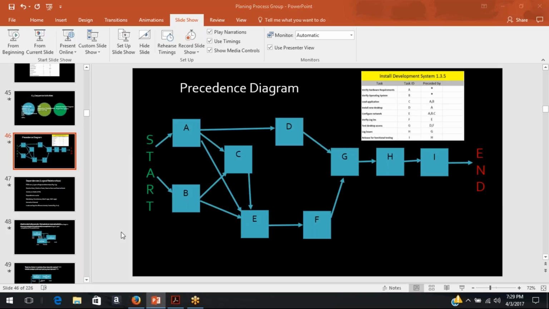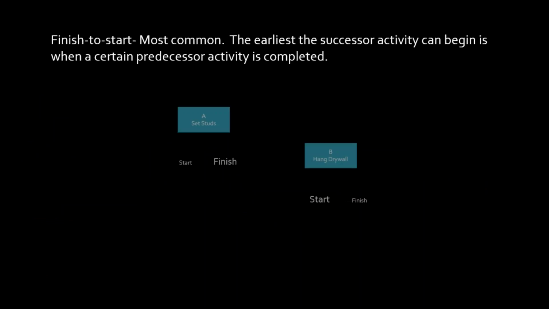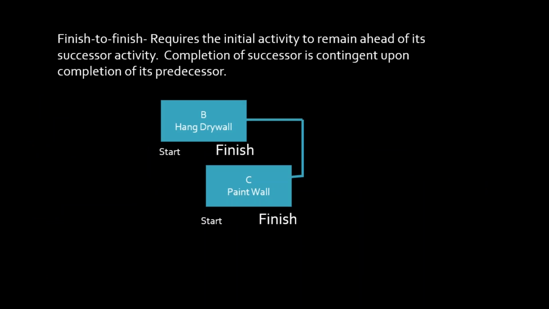I'm going to just continue on where we were at here. I showed you the precedence diagram, and I showed you the dependencies, right? I showed you one more time the finish to start. Know these for the exam. Finish to finish. And what do you have to know? You have to know the basics. I'm kind of surprised. I don't want to say the PMP exam isn't difficult. It is very difficult, but what they ask you is the basics of each of these. I don't want to say basic, but maybe intermediate. The real complex stuff comes later, after your PMP.